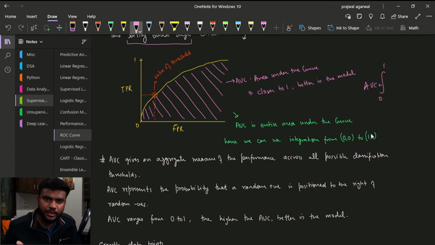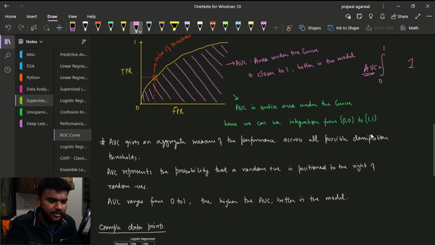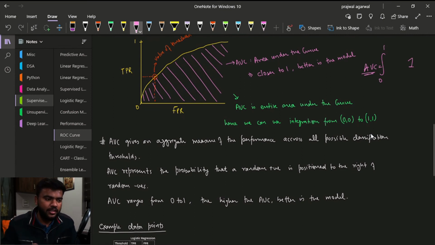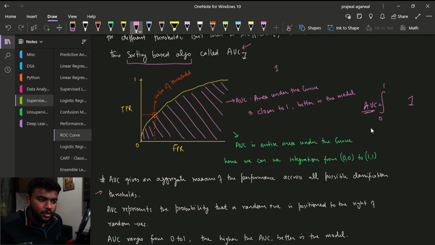And how do we evaluate using AUC? The closer the value of AUC to 1, the better is our model. As simple as that. And you don't have to actually integrate. We have built-in functions in Python that give you the value of AUC in just one line of code. The closer it is to 1, the better are the chances that the model is going to classify 0 as 0 and 1 as 1. So the separability of your model increases if AUC is increasing.